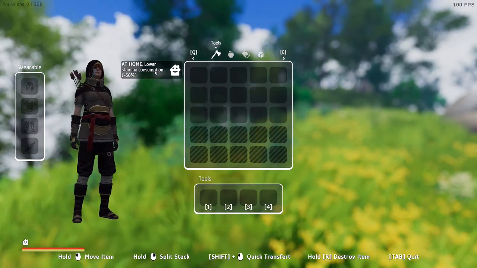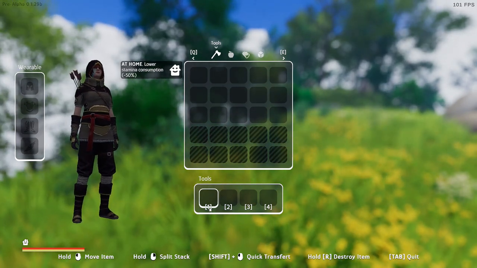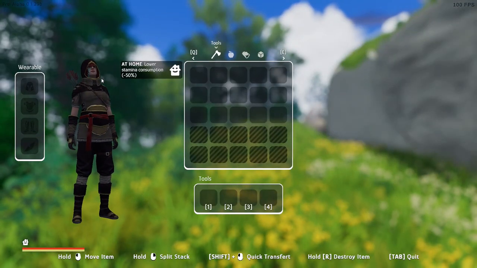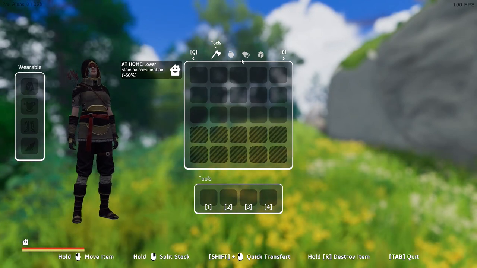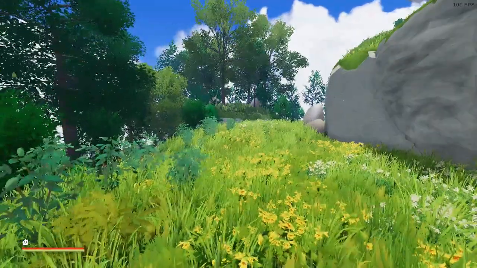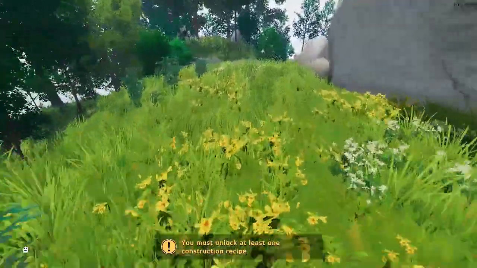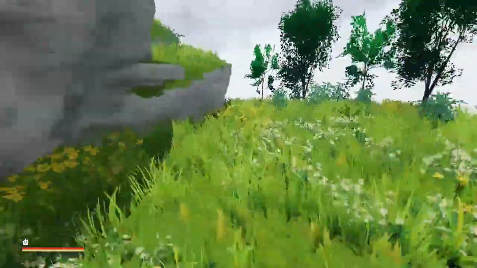So at home, lower stamina consumption. Right, okay. So you can go to other islands by the looks of things. Okay. So how do you craft then? That's not anything. Okay, there we go. So I guess maybe C, B, E. You can unlock at least one construction recipe. Right, you must unlock one. Right. How do I do that then?